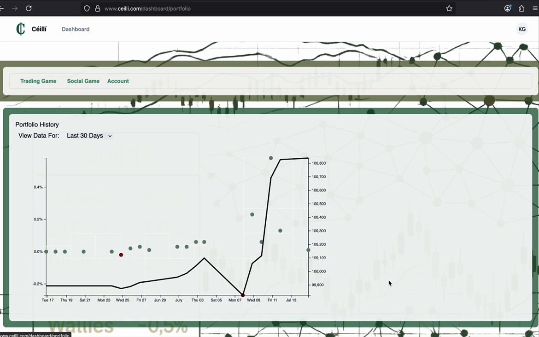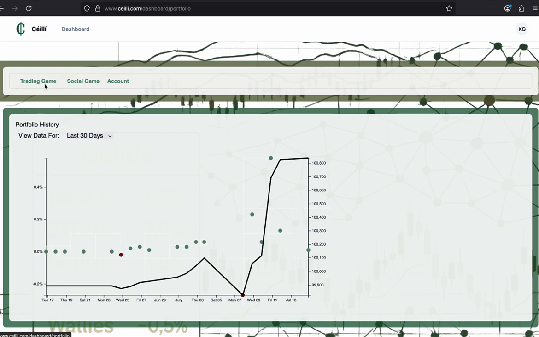You can see here for the last 30 days that this strategy has only had one negative day. Right here was a negative day on the 25th. Every other day it's gone up. And you can see that it's gone up pretty significantly due to some outstanding results from one stock in particular, AMD, Advanced Micro Devices. And this has a lot to do with the tariffs and what AI chips are going to be used by whom. So it's affecting the stock.